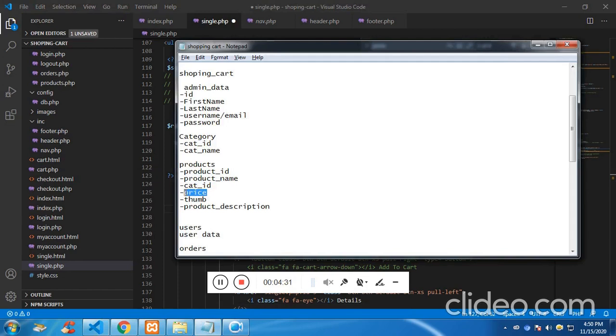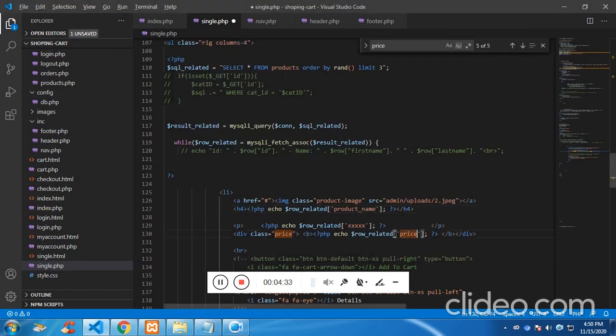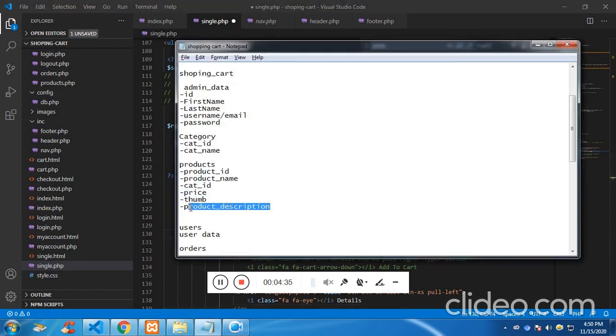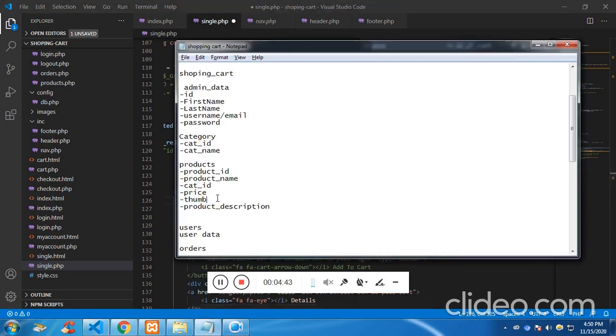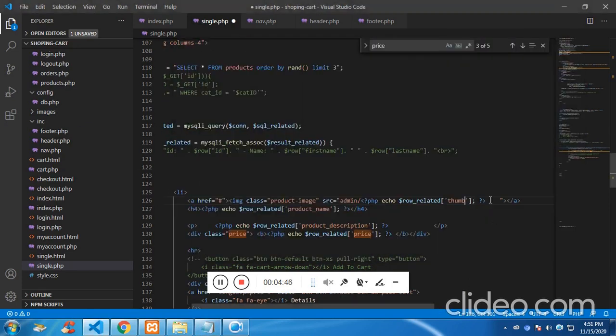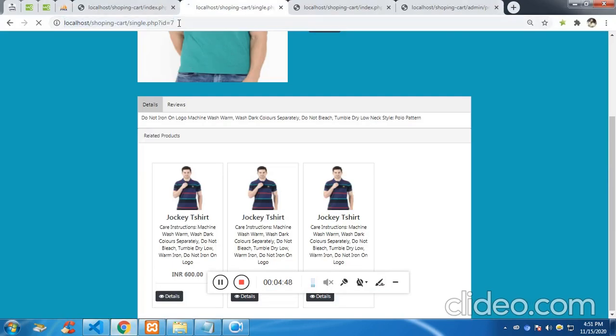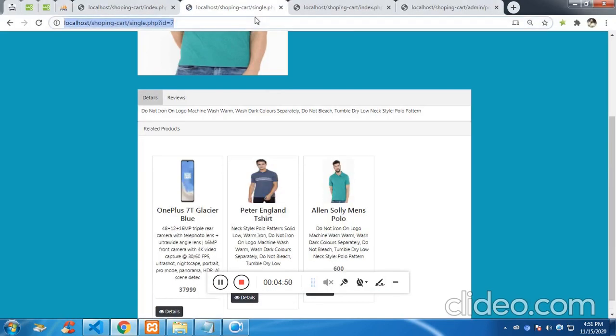Then we have price, then we have description, we have image as well, which is thumb. This is the column name. Just refresh it, refresh again.